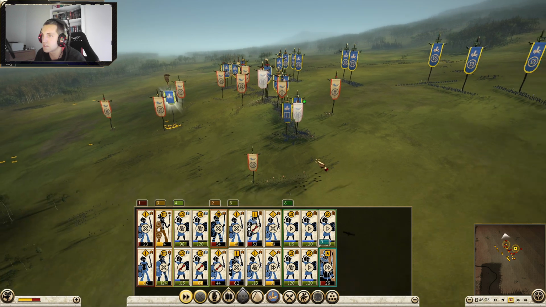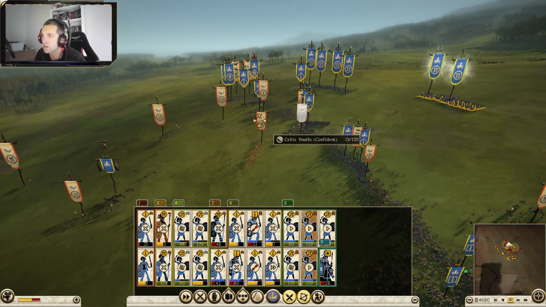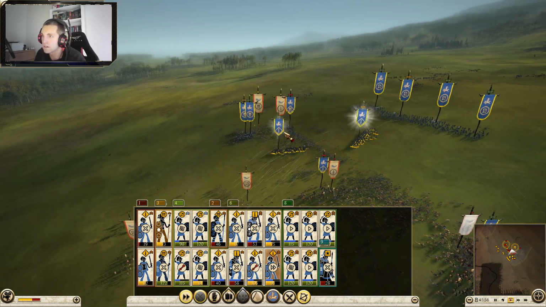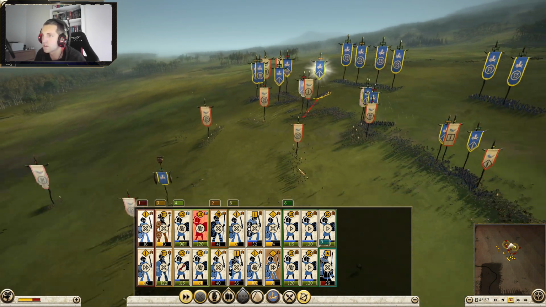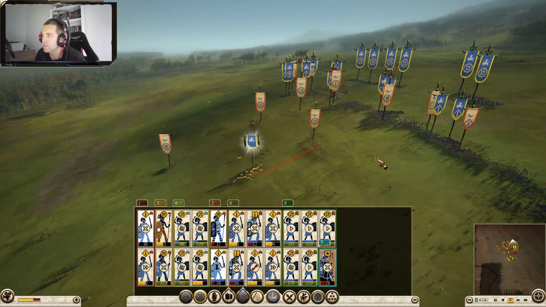Rogue Riders just be a nuisance over there. These slingers are trying to die. I could use you over here. Okay, that one's gone. Get over here.